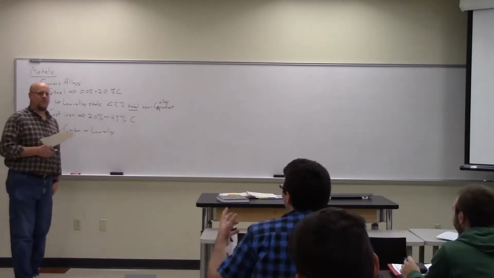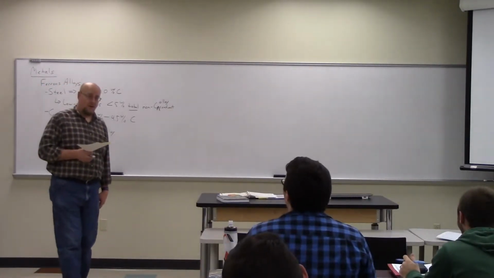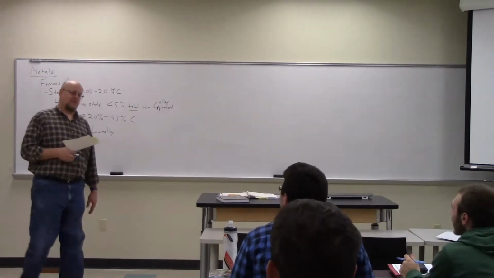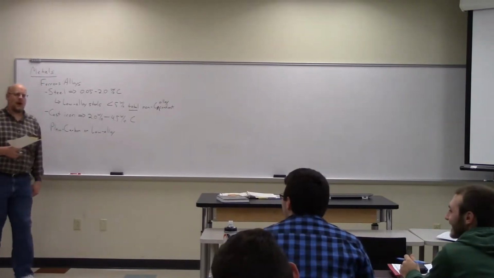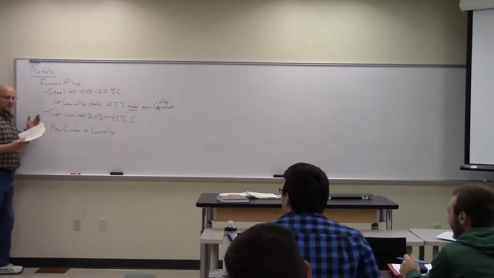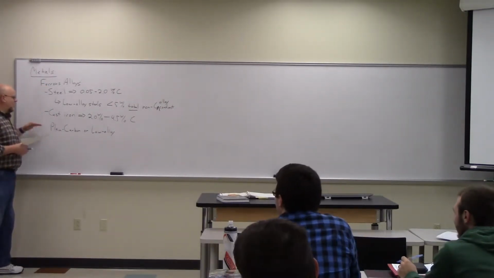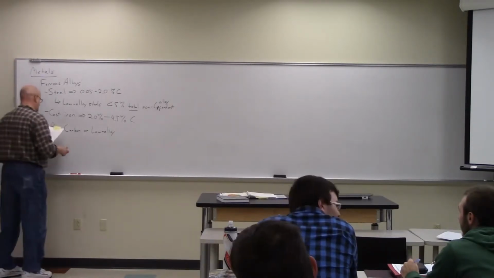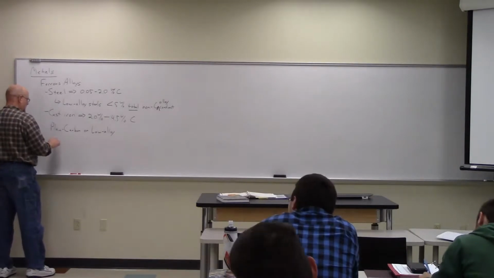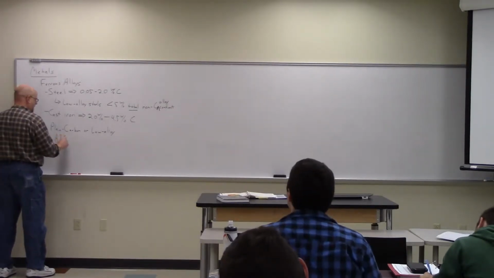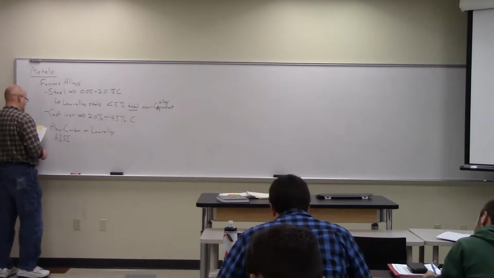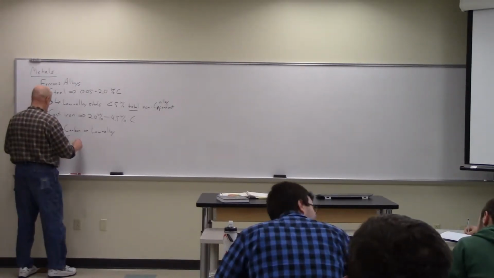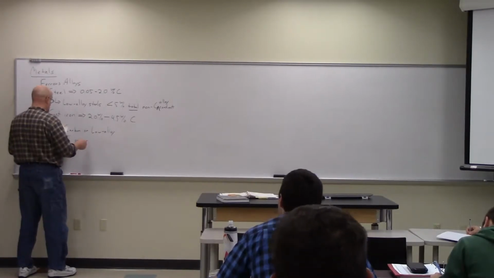I was thinking like chrome rims on a car. Right, they coat steel with chromium. I'm sure that there's other stuff involved nowadays, but that's where the chrome came from. All right. Plain carbon steel, the most common ones. So, we have two different designations. We have the AISI, the American Iron and Steel Institute designation.